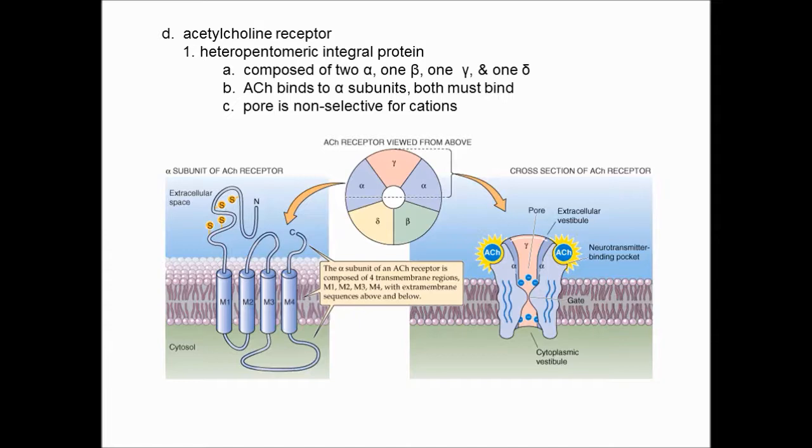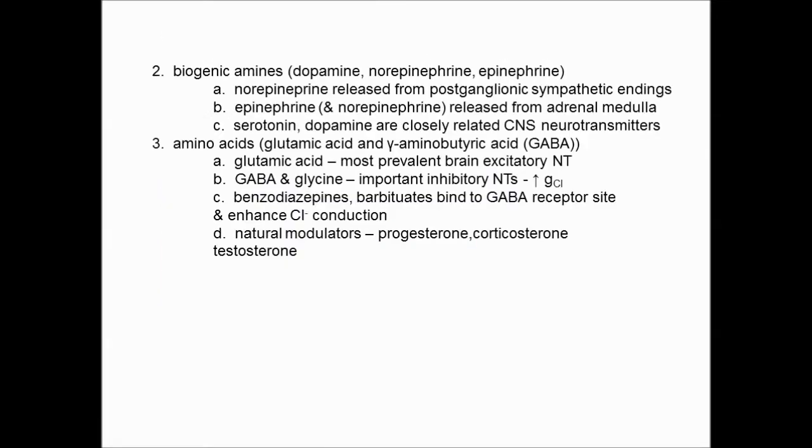So the acetylcholine binding pocket is on the extracellular face of the integral protein, and when it's bound, of course, it non-preferentially allows increased conduction of both sodium and potassium, as we said before. So it's non-selective for cations, and the principal cations, sodium and potassium, are what principally change conductance.